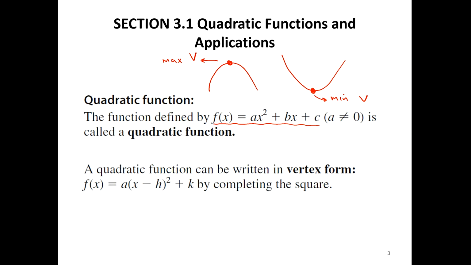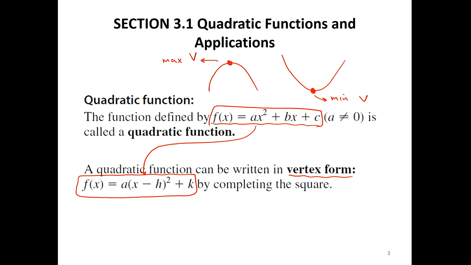Now, in quadratic function, this one, we can put it in vertex form. So we need to convert between this form and this form. If asked to find the vertex form, we need to convert the quadratic function to the vertex form. This is the vertex form. In this form, we can obtain the vertex point. The vertex point, this is the head of the parabola, okay?